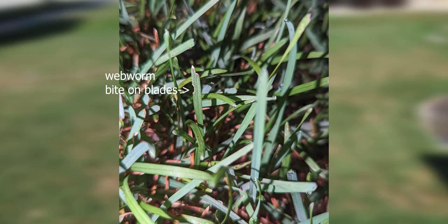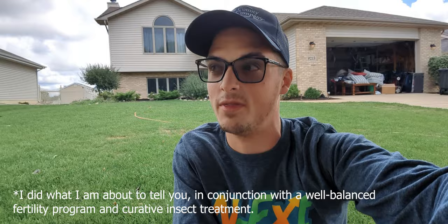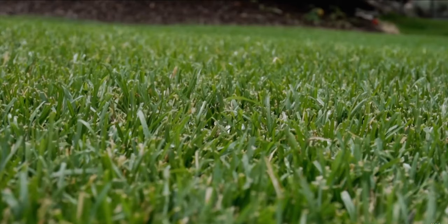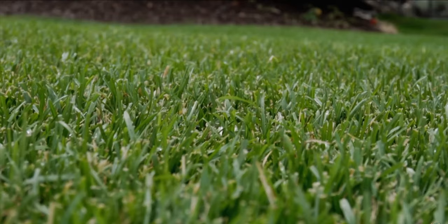What I want to talk about today is one thing I did to repair the damage, if you will, and help the grass not only fill in, but also help with root development in those areas that were scarred and damaged. If you want to do this to your lawn, just to make the color pop, and on top of that, just help your soil, this is a great application. Let's talk about it.